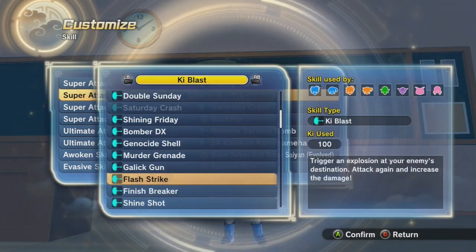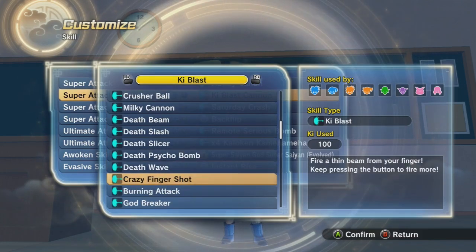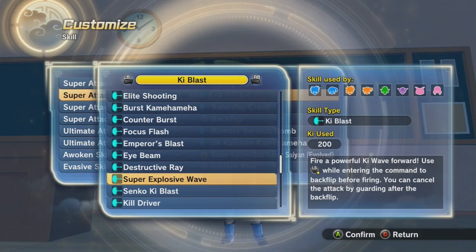Yep, most of these. Oh, yeah, a lot of them. Actually, there's one. Oh, Shine Shot. Instant Rise can't get that. But whatever. Yep, most of these. Yep, Instant Rise. Holy shit, Instant Rise. Oh my god, Instant Rise is so good. It gets through all of these. I'm over-exaggerating, but you get what I mean.